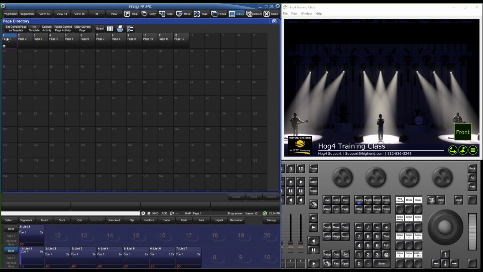Another reason why you might want to use a template page is if you want your main wing to always be like your house lights. It always has these set of cue lists and scenes and batches on it, and you never want it to change. Great. Then put that playback bar exactly how you like it, leave the other playback bar empty, and hit set current pages template. That way, whenever you change pages, your wing is always set up exactly the same way. Which is another good time to use your template page.